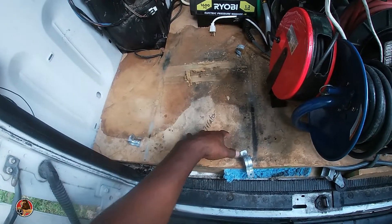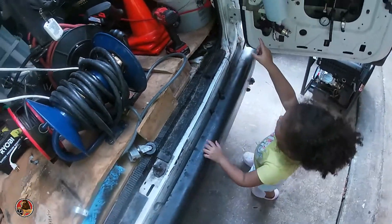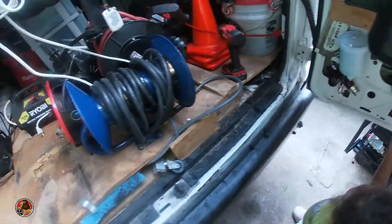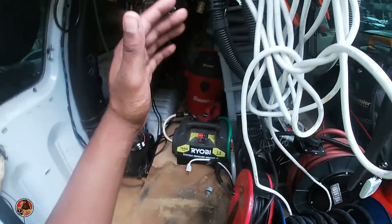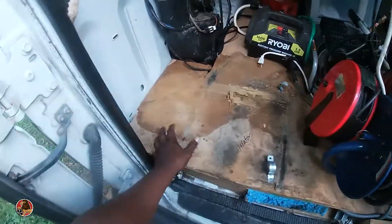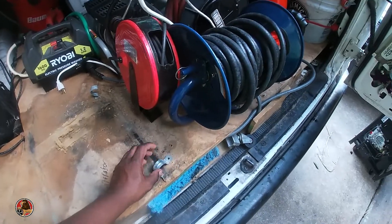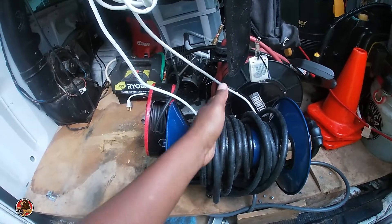I know this looks ugly but this is another reason why I haven't redid the floor — when I first started doing this I knew all the equipment was gonna move around. I didn't want to redo the floor because all this stuff is going to be switched around. That shelf is gonna be permanent, but I'll make a full video of the current setup. Right now the generator sits right here and these lock it into place so it doesn't slide — because it creates a lot of vibration. But basically the generator is gonna have to be put in the middle.